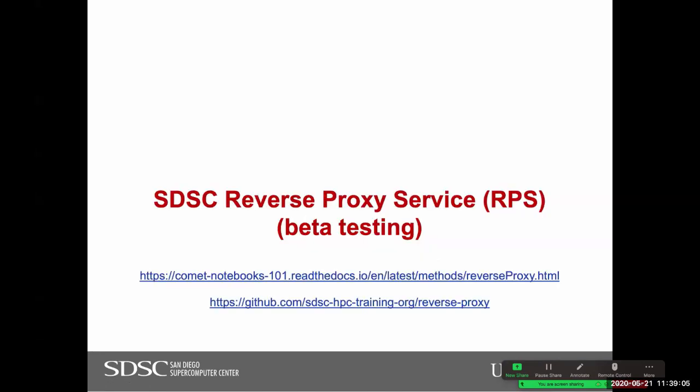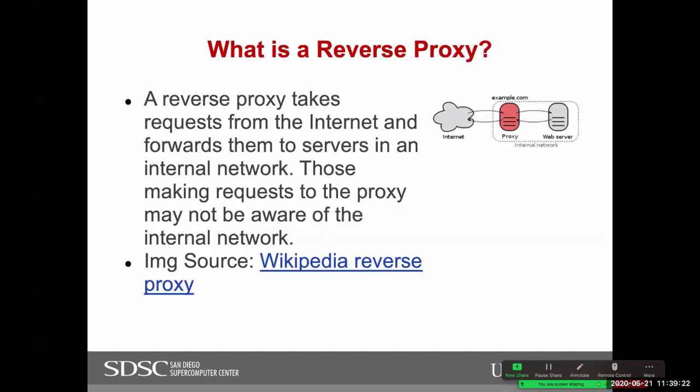Okay, so the reverse proxy service. We're doing good on time. I want to make sure that James McDougall, our UCSD student, who has written a lot of this scripting and code, gets credit. And if the system's up and running, then hopefully we can do a live demo. So I'll try and move along on this so we have time for questions.